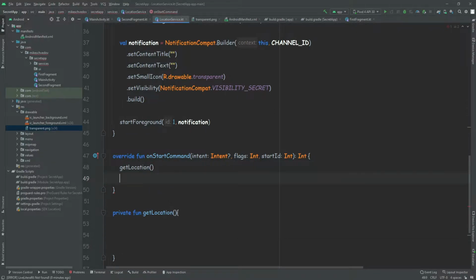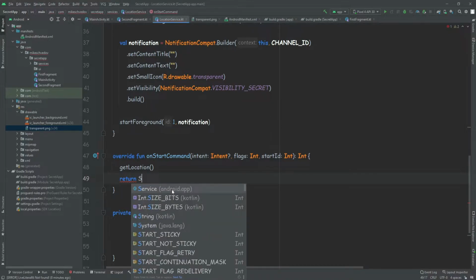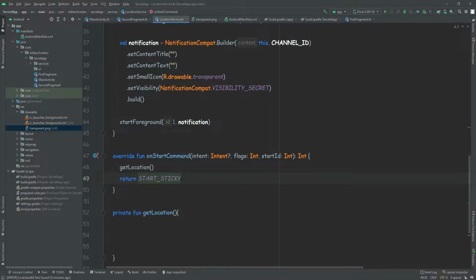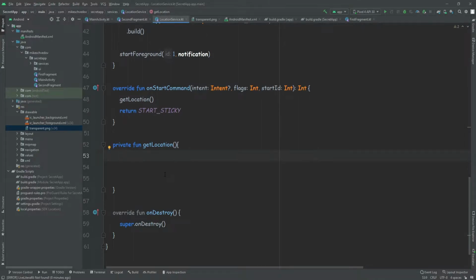And after we run this method, we also need to return a value, and we're going to return start sticky. And it basically means that if for some reason this service is destroyed, the app will try to run it again, okay?